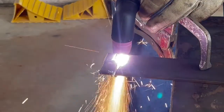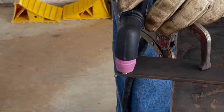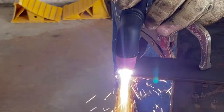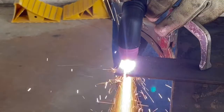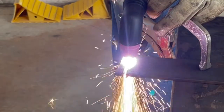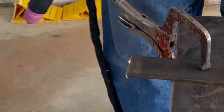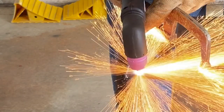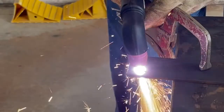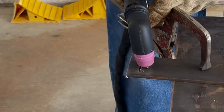Just cuts right through it. Here's a pierce. Oh, no, that wasn't a pierce, my bad. Just one more cut. Here's a pierce. A little bit of blowout, but it pierces right through 3/16. Doesn't seem to really have a problem with it.